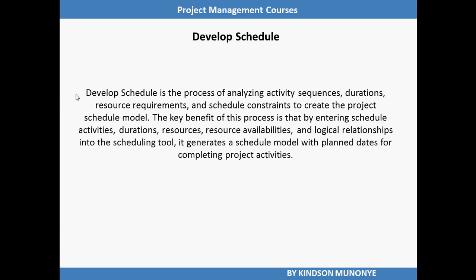Once the activity start and finish dates have been determined, it is common to have project staff assigned to the activities review their assigned activities and confirm that the start and finish dates present no conflict with resource calendars or assigned activities in other projects or tasks, and thus are still valid. As work progresses, revising and maintaining the schedule model to sustain a realistic schedule continues throughout the duration of the project.